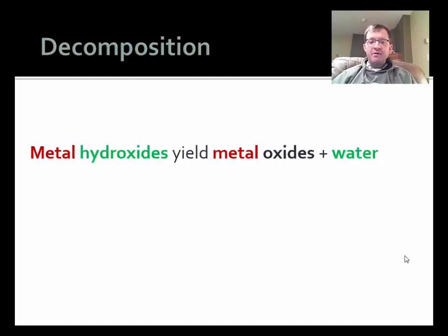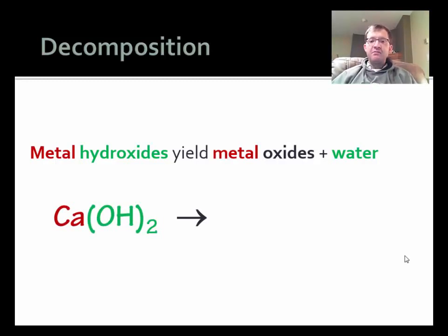The second kind of compound we're going to look at is hydroxides. Hydroxides are probably slightly less common than carbonates in a lot of things that we'll do, but they're out there when we start talking about acids and bases quite often. Metal hydroxides will decompose to produce metal oxides and water. Now notice the last equation for carbonates gave us a metal oxide too, and this one gives us metal oxides once again. So for an example equation, calcium hydroxide.